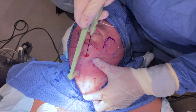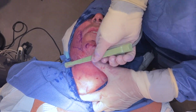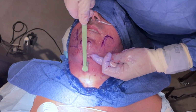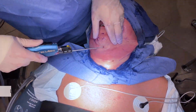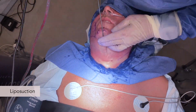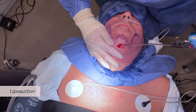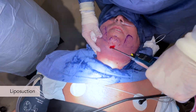Occasionally, in order to get to the energy levels that we desire, we may have to go back and retreat some of the areas. Once those temperatures have been reached and our energy has been satisfied, we're going to turn our focus to liposuction. Here I'm using a 2.4 millimeter cannula. The highest I usually go in the neck is probably about 3. I use the triport cannula. Start with the midline, then go and treat the side.